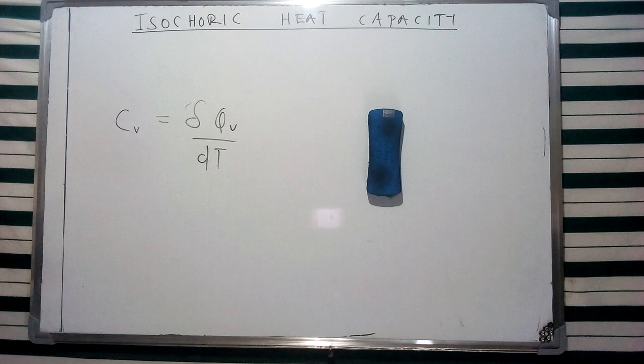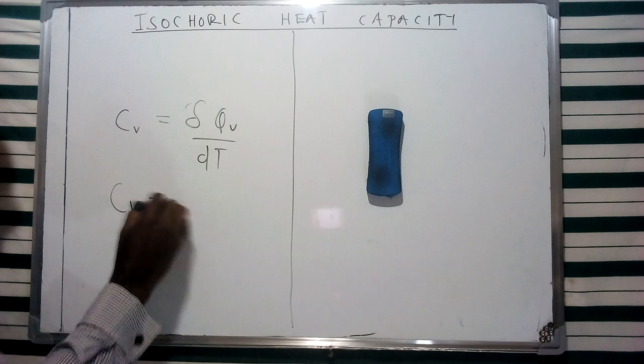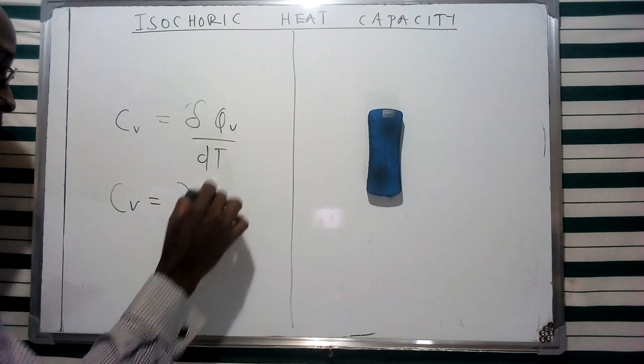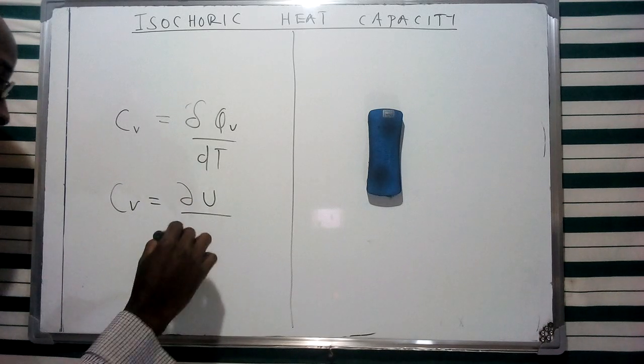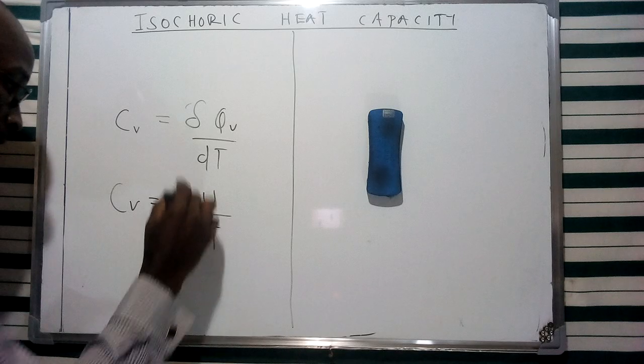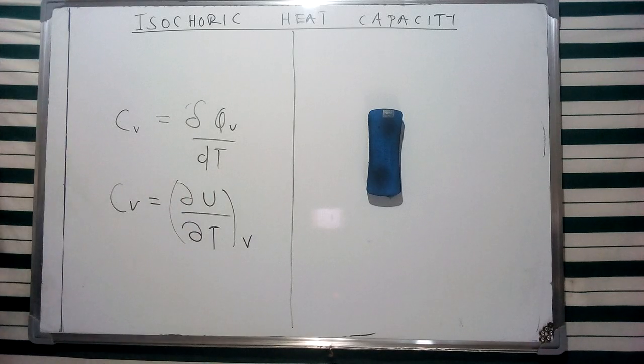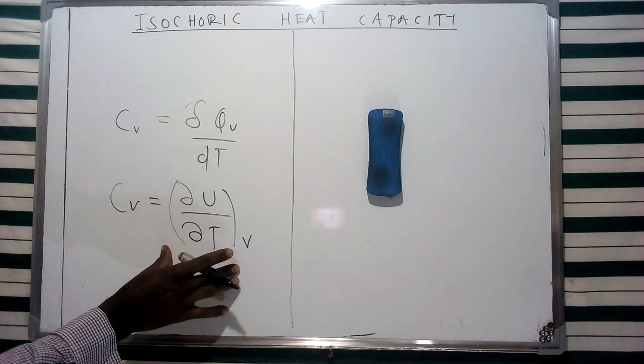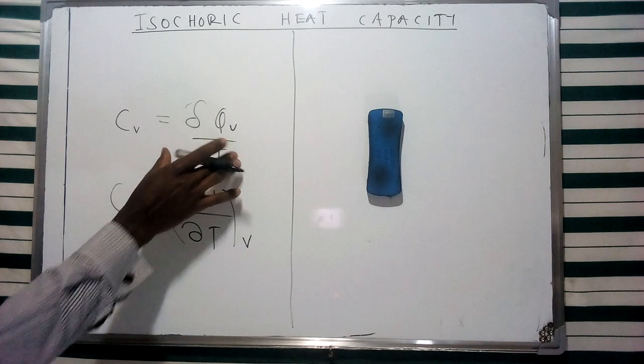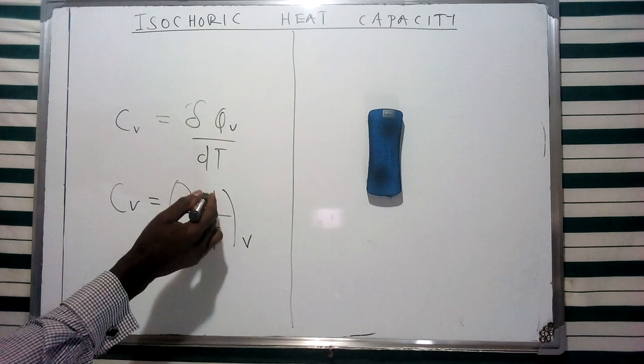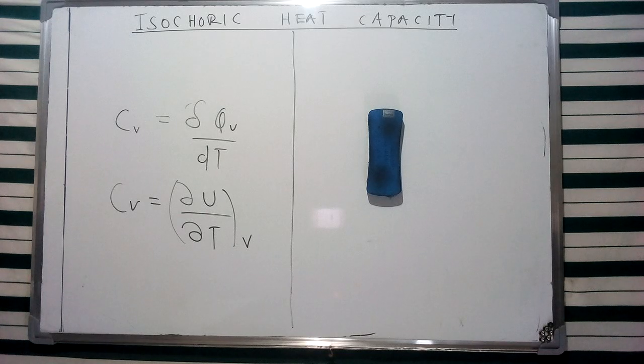So that is going to be convenient for us in representing this heat capacity, or isochoric heat capacity, in terms of a partition function. And therefore, this is going to give us a version of CV equivalent to the partial derivative of internal energy with respect to temperature at constant volume, given as such. So basically, this is an analogous expression, but in this case we consider internal energy, as I said, so that it gives us a substitution for U, which we have defined elsewhere in some of our discussion.